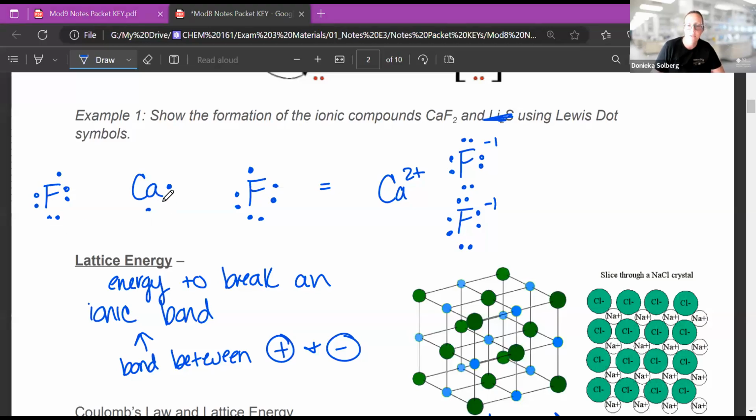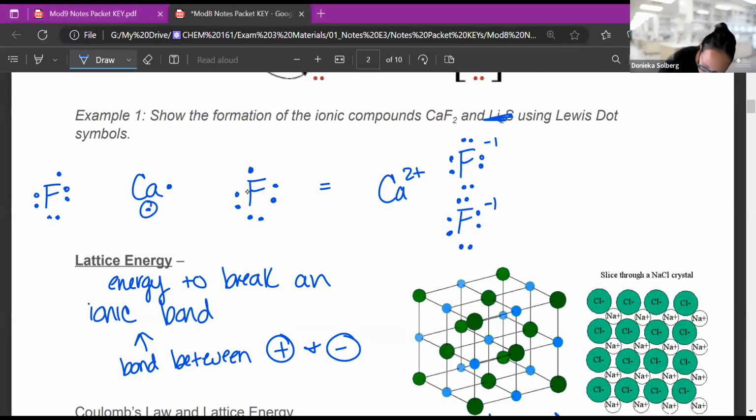Okay. So this is calcium's regular plain old Lewis dot structure, and this would be fluorine's regular plain old Lewis dot structure. Fluorine has 7 valence electrons, so I represent them like this: pair, pair, pair, 1. Same thing. I did 2 fluorines because it's CaF2. Now there's a reason for that, okay? So if you're looking at this, what's going to happen is calcium has 2 valence electrons, so it's closer to 0, so it's going to give up its 2 electrons. Fluorine has 7, which is closer to 8, so it wants to take in electrons.